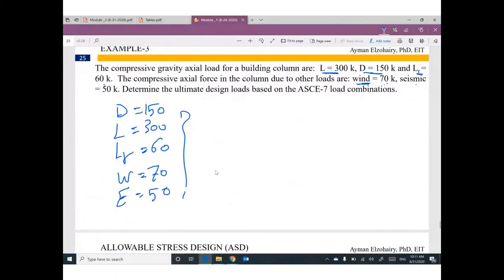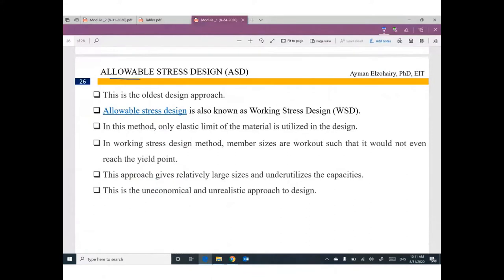We have another method which is called allowable stress design. If you remember, last week I told you the allowable stress design philosophy will not take a factor of safety in loads. The factor of safety will be done in the material. Your concrete looks like this. The maximum value is here. The concrete can support this level of stress, but I will design only at this level. Why do you leave this difference?